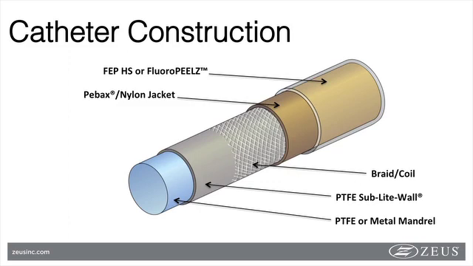Fluoropeels, a peelable heat shrink with properties similar to FEP heat shrink, but with more optical clarity, was developed as a solution to this industry challenge. It can be used as a manufacturing aid, just as FEP heat shrink was described in the catheter construction, using similar recovery time and temperatures. However, when it is time to remove the Fluoropeels, you simply notch one end and longitudinally peel continuously down the length, therefore reducing scrap, increasing yields, and improving employee safety with the reduction of razor blades on the production floor.